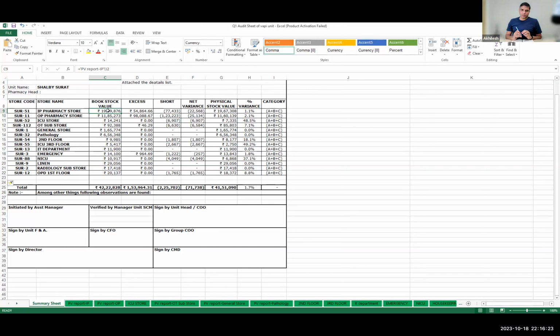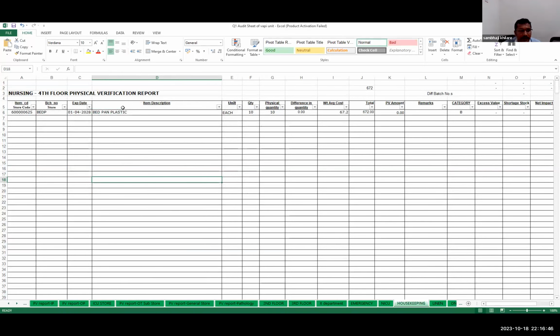Okay, sir. First of all, fill that, and after that, this same formula for IP and this another store with whatever housekeeping and all the store, right? Write down this cell. So let's say you have entered the sheet, you have added the sheet already. Suppose this one, this sheet, this is housekeeping sheet.